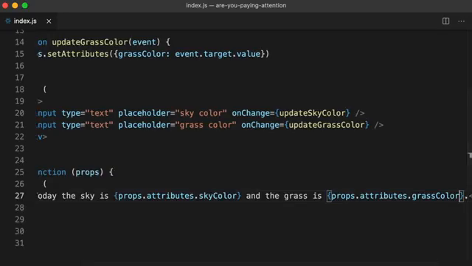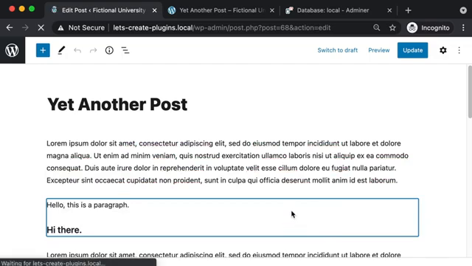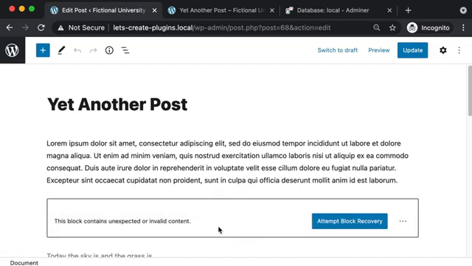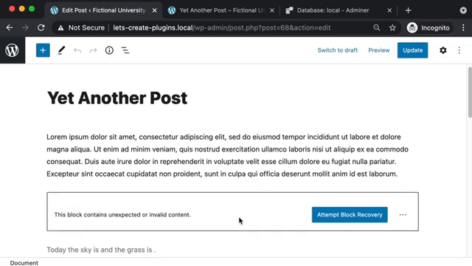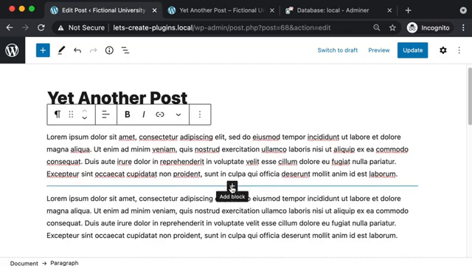Let's go test it out in the browser. Now, as soon as I refresh, we're going to see an error message here, and that's because the saved value has changed. So if we reload, don't be surprised when we see "This block contains unexpected or invalid content." Again, we will learn about why this error message exists and how to get around this problem in our next lesson. But for this lesson, let's just go ahead and delete this instance of the block and then go ahead and insert a fresh new copy.